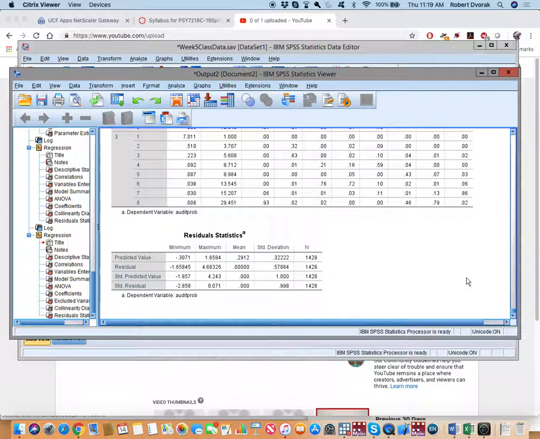And in ANOVA terms, that's actually called an ANCOVA, right? And you wind up having corrected means instead of raw means. But anyway, you would say in step 2 we added blah blah blah. This resulted in a significantly better model, or significantly more explanatory power of our model, or a significant increase in variance explained. You can phrase this however you want. The important piece is that you put your change in R squared, and you put your change in F and your change in degrees of freedom, right?